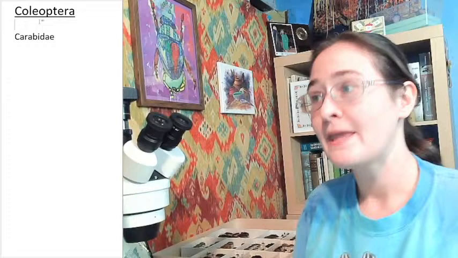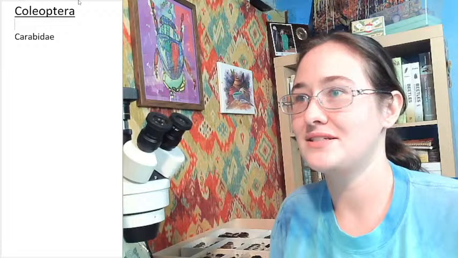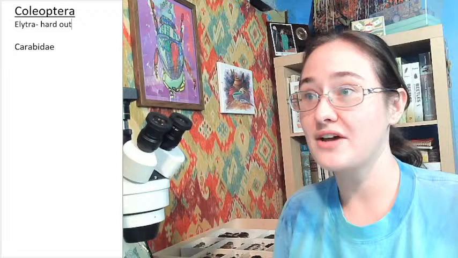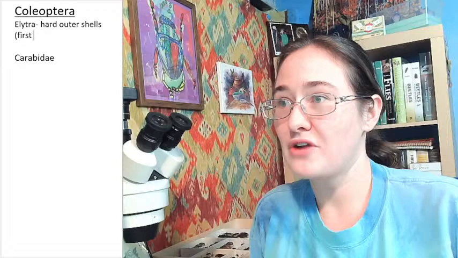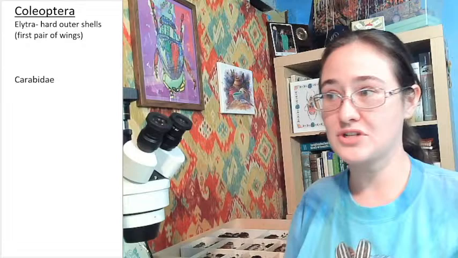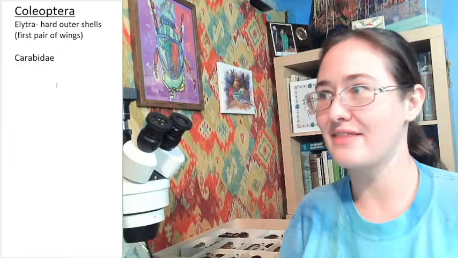If we're talking about beetles in particular, I'm going to give you a little vocab word here. All beetles have what we call elytra. These are the hard outer shells, or the first pair of wings. Beetles use their elytra to protect the membranous wings underneath. They do open during flight, but they don't ever flap. The hind wings are used to actually fly, the flight mechanism.